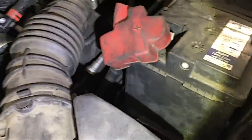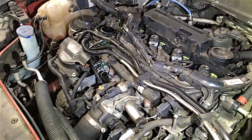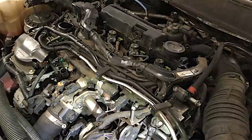But that's it. There isn't a great deal to look at underneath the bonnet. Really, it's your oil and filter, fuel filter and air filter. That's about it. And the rest of it is having a good visual examination.